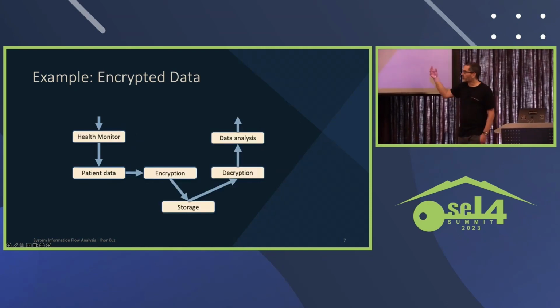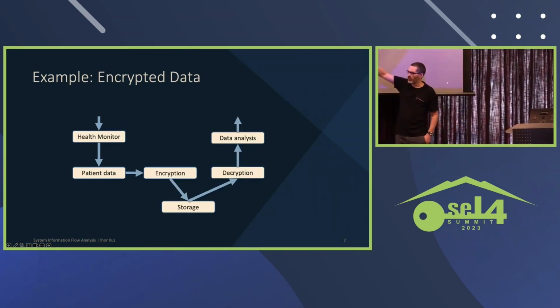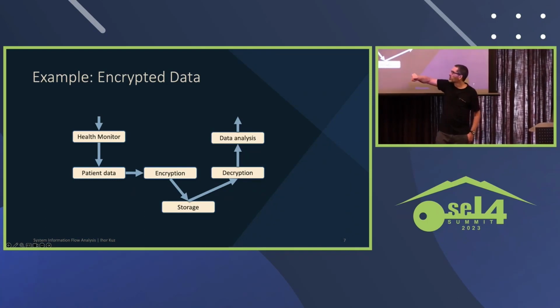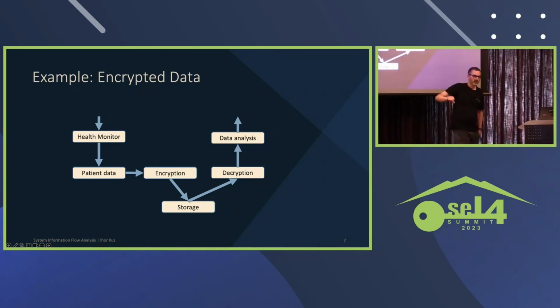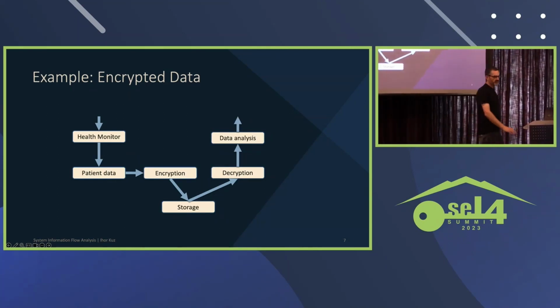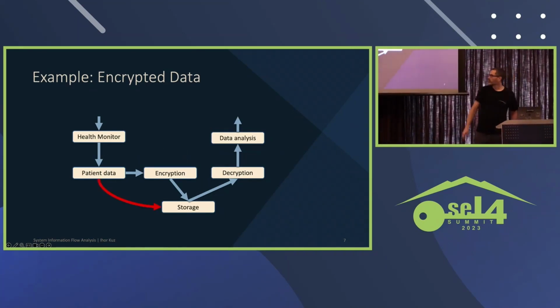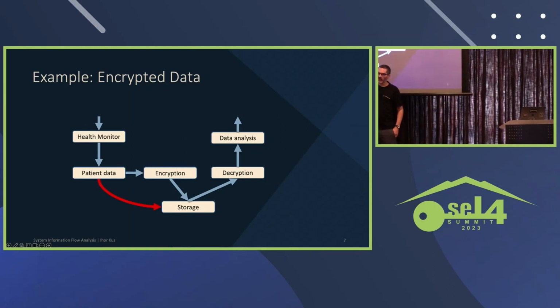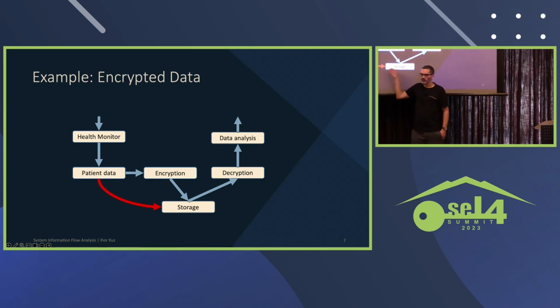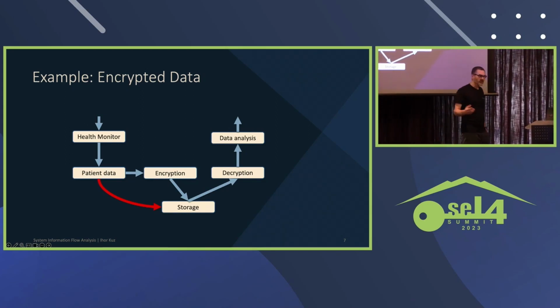Another example is encrypted data. So we might have some patient data, and when we store it on secondary storage, make it persistent, we want to make sure that it's always encrypted, right? So we want the data always to flow through this encryption component. And then we don't want this patient data component, which if it ever gets compromised or is malicious, for example, to be able to directly write that data to storage for someone else to read.